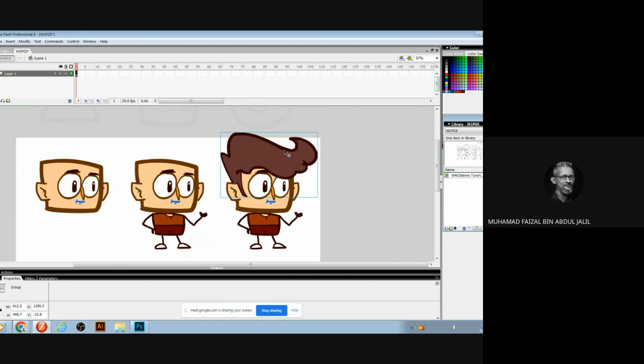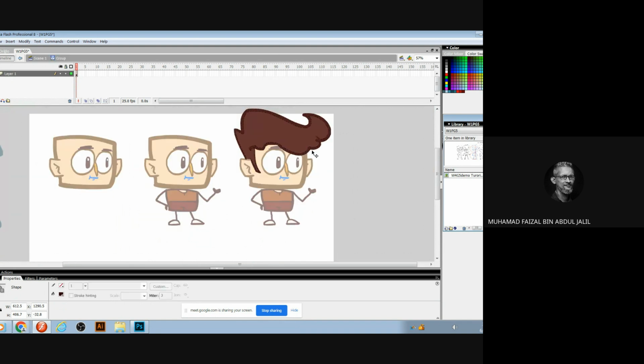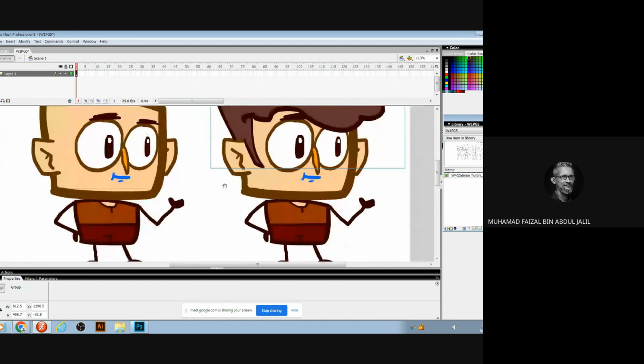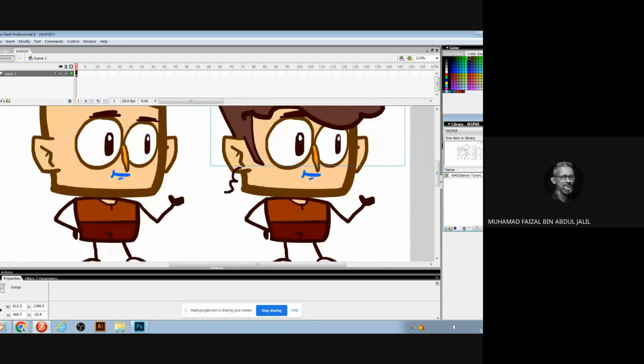You cannot draw the whole thing in the same area without grouping them up. Fill in. Let's just say I want to draw the hair a bit longer there, right? I can draw like this, for example, the curly kind of shapes.